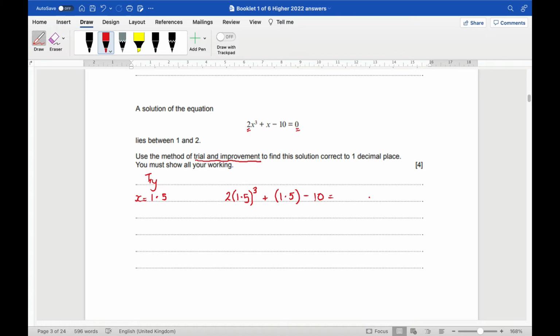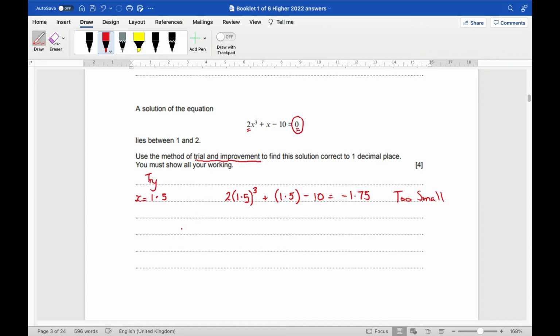Maybe while I'm doing this, you can just check, putting it into your calculator just to check you get the same answer as me, okay? And my answer for this is minus 1.75, which is below 0, which is what I was aiming for. So it is too small, and you must write that. So every line needs to look like that for proper workings out, okay?